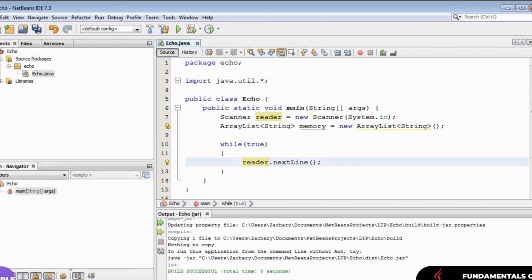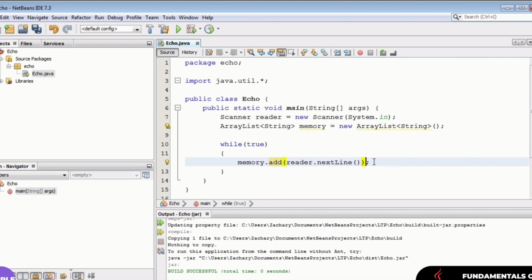When we're working with object data structures, that is, data structures that have code wrapped around them and functions and methods of their own, we're generally not going to have to deal with the individual indices of memory, which can be pretty nice. Instead, we use their provided functions to add, remove, and manipulate the information within them. In this case, adding something to an array list is pretty easy.